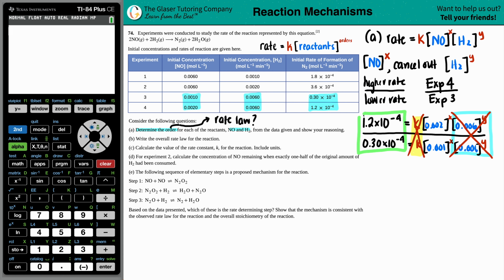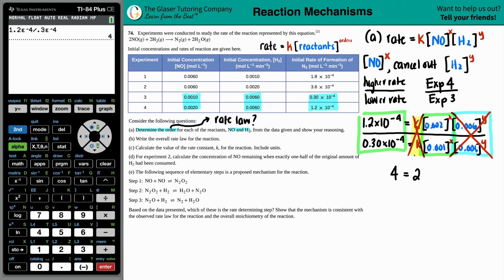And now we basically have two things that we just have to work with. We just have to work with this and this. And this is where we will do the division. So calci time, 1.2 times 10 to the negative 4th divided by 0.3 times 10 to the negative 4th. You could plug it in. You could do mental math as well if you want. But this will just equal 4. It's a beautiful, beautiful whole number. So we'll say 4 equals 0.002 divided by 0.001. These cancel out, right? So it'd just be 2 divided by 1. Or you can plug it in, which is 2.